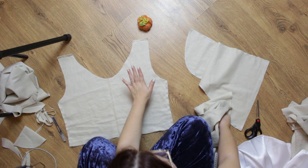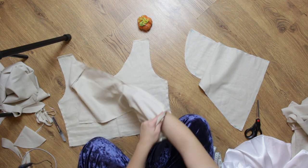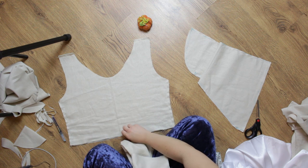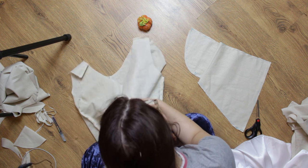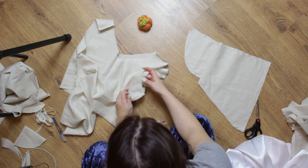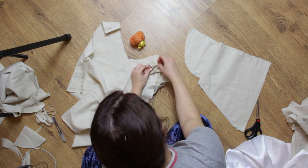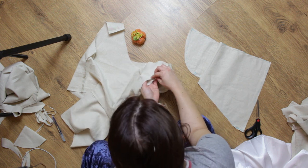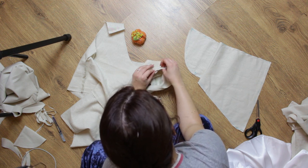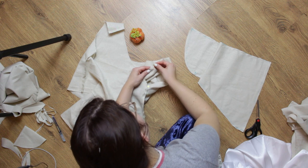So now you're gonna get your top and you want to turn your sleeve inside out. So the right side is going to be here on the outside. Now we are going to be placing the sleeves inside the top and we are going to be matching shoulder with shoulder and armpit with armpit. And then you're just going to be matching all the way around. If you want, you can pin all the way around so it's helpful when sewing. And then we can just sew the sleeves to our top.